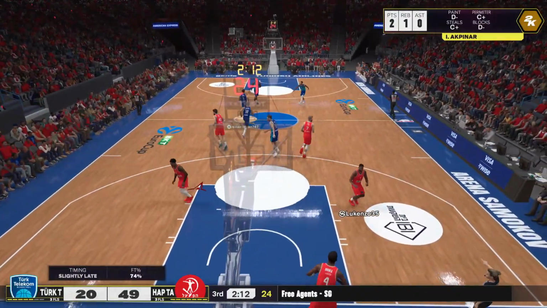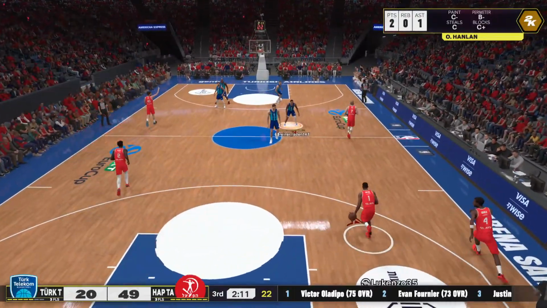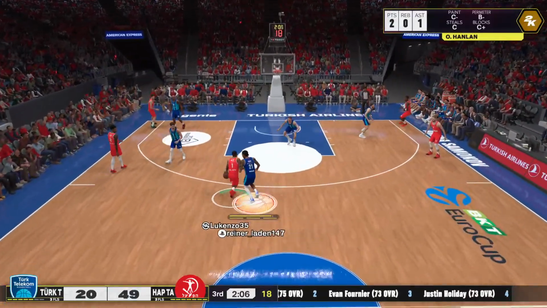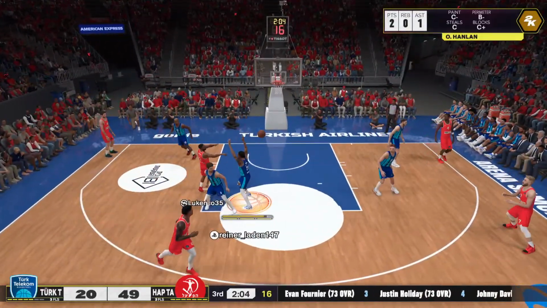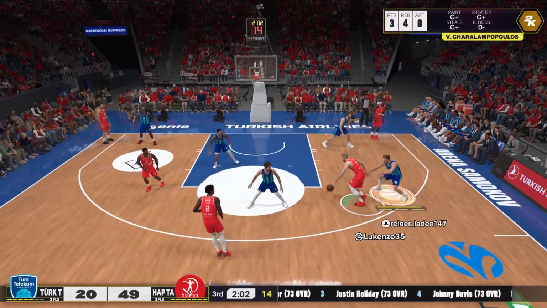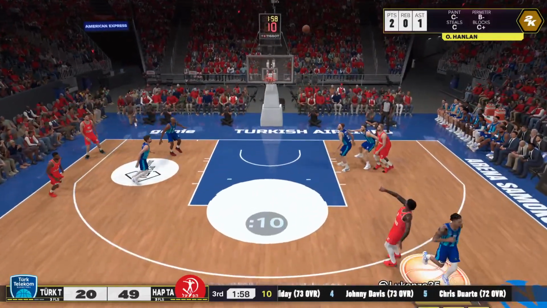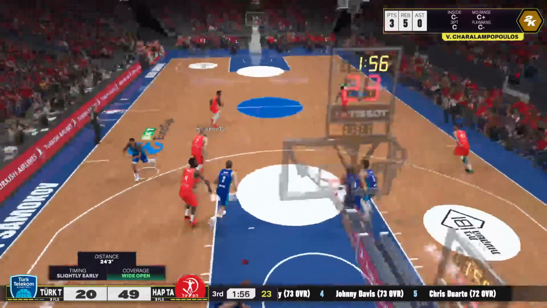Staring at this deficit, they're trying to be more aggressive and get themselves to the line. That's exactly when you need to be aggressive. You know that. I mean, another good job, though, of drawing contact and getting to the free throw line. Launches it. That one is off.